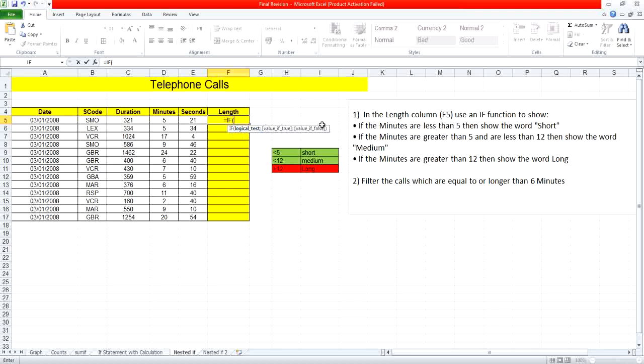Here we're having the syntax or the requirements of the IF statement. We need to start with a logical test or a condition. The logical test will be if minutes less than 5. Okay, to move to the true value or the true result we need to type a separator.